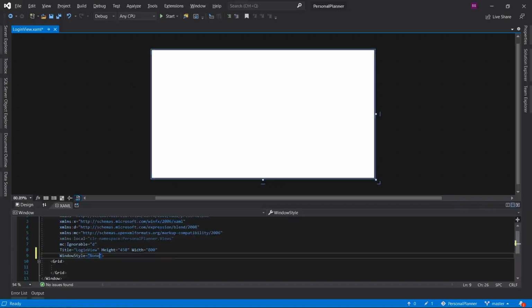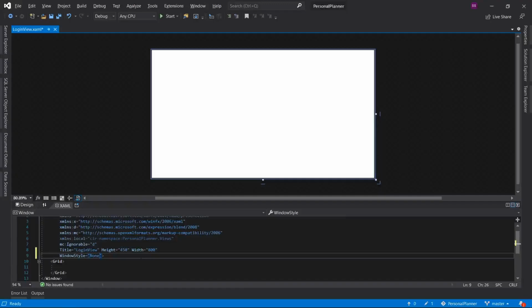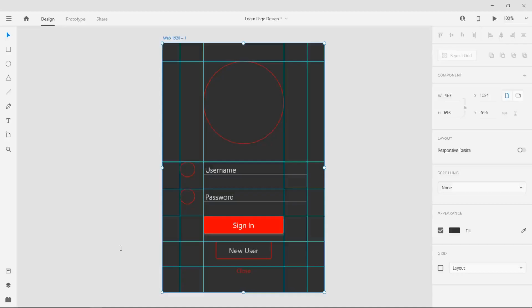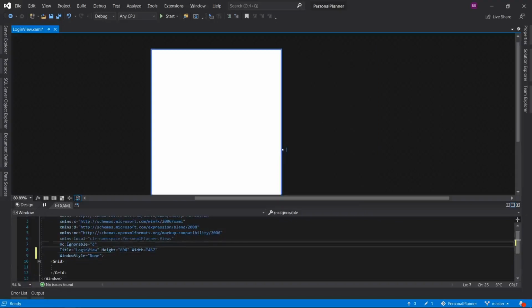Now the next thing to do is add in that height and width. So go back to the design. I have a height of 698 and a width of 467. Right.